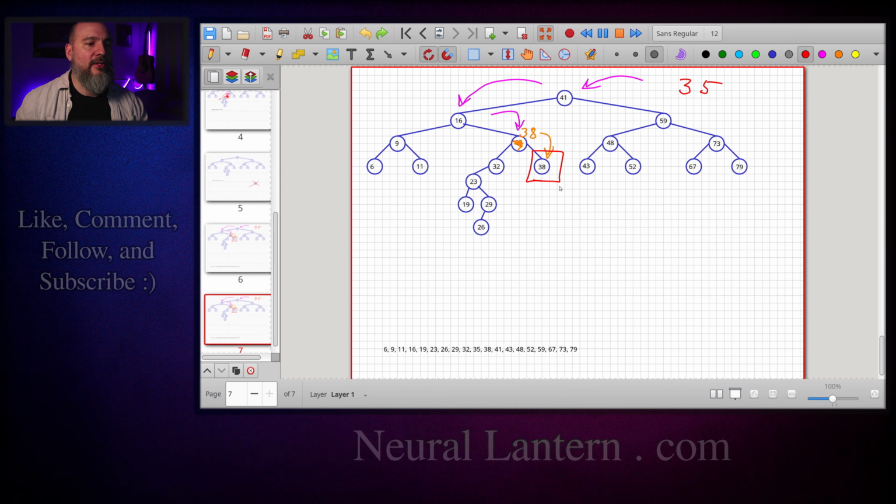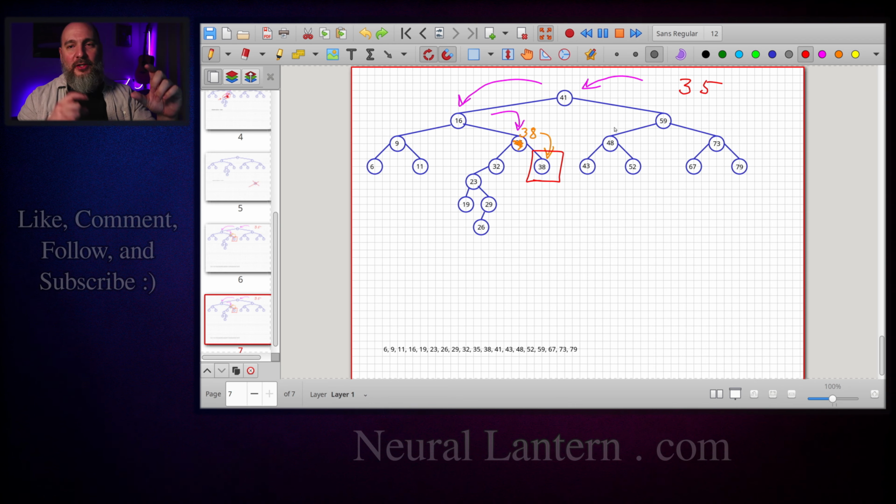And let me say also that everything we just did is basically going to be O of H, because it's going to be O of H to go find the node in the worst case, and then O of H to find its in-order successor. Some fraction of each, O of H fraction, O of H fraction, but when you just combine them, it's just going to be O of H, or log time if it's a perfectly balanced tree.